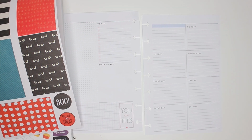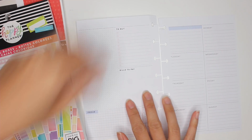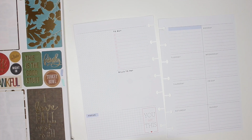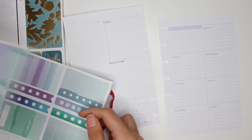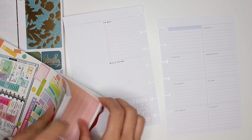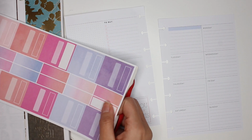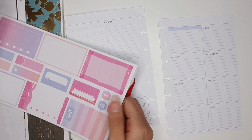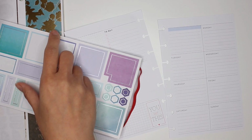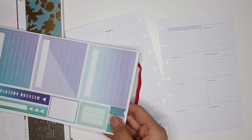So there's a little part of this where I'm actually glad it's a voiceover, because I'm like, ugh, what do I do? And then I was using the Colorful Boxes sticker book, and I couldn't even find one that worked from there. So I was a little disappointed that the colors didn't exactly match, and you guys know how much I love colors to match exactly. So we're flipping, trying to get that to match, we're flipping.